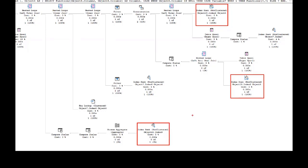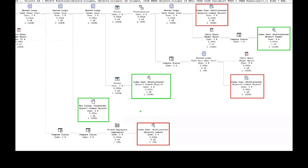What else do we have going on here? We're actually hitting the physical table that we're updating 3 times. We've got a non-clustered seek there. We have a second non-clustered seek here, and we have a key lookup. I did kind of key on the fact that we're hitting the table 3 times for this, and I always like to pick on key lookups when I see them. But additionally, I saw we've got some table spool operators here, but I'm not too worried about the ones here. Their cost is relatively low, and we don't have many rows affected here.